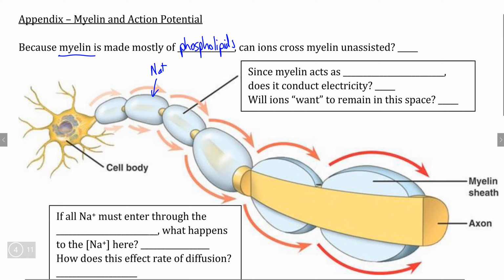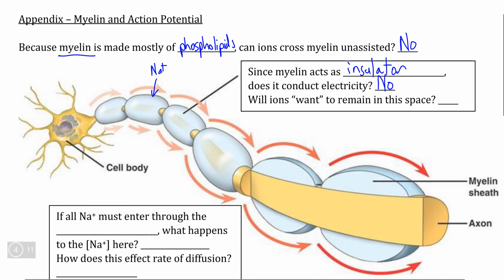Now, because sodium would have to cross multiple layers of cell membrane if it wanted to get into the axon through a myelin sheath, obviously it can't cross a myelin sheath, whether assisted or unassisted, because again, that would be the equivalent of passing through not just a single phospholipid bilayer, but multiple layers as well. For this reason, because of the inability of ions to pass through these layers, we can say that myelin functions primarily as an insulator against electrical charge.